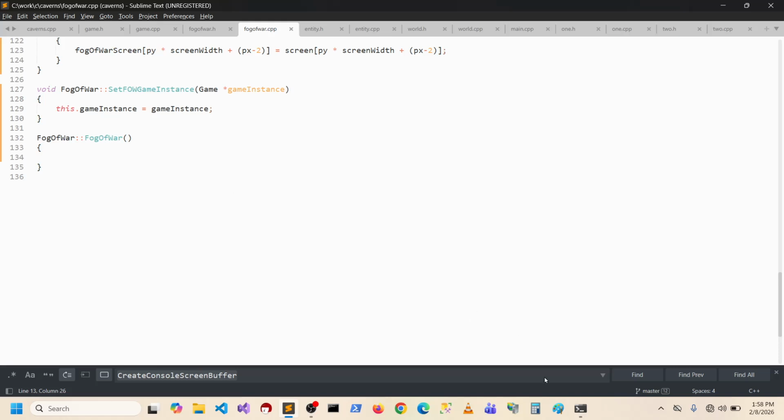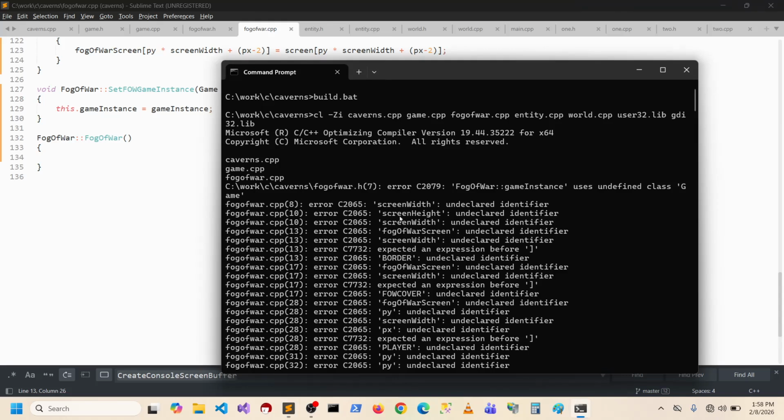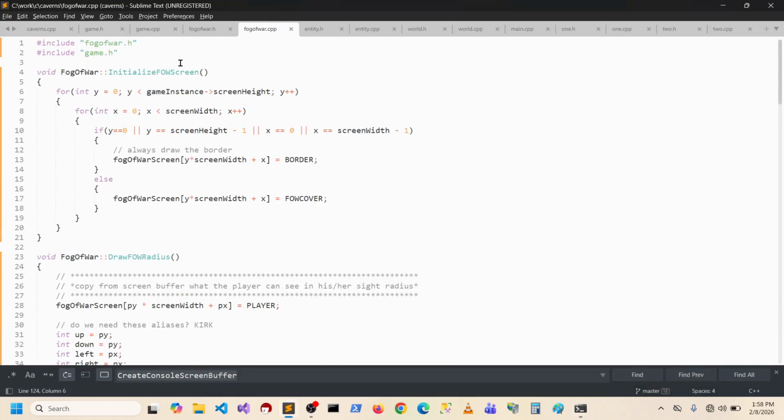Let's go further down and see what's going on. That's in the H file, and then it goes to CPP. It's when it compiles this. So it gets through these two compilations. But once it hits Fog of War, it goes into this right here.